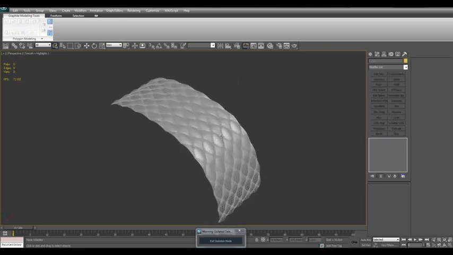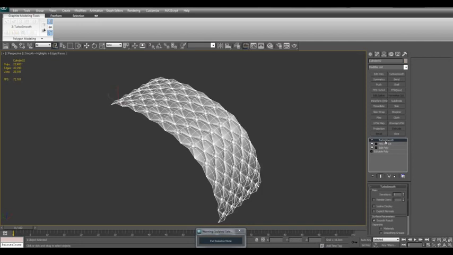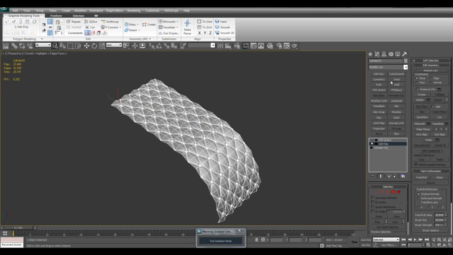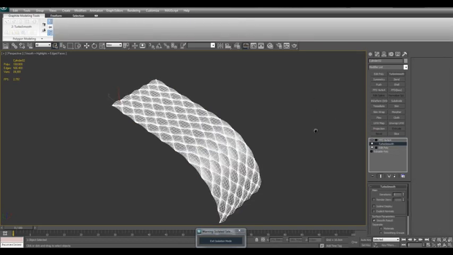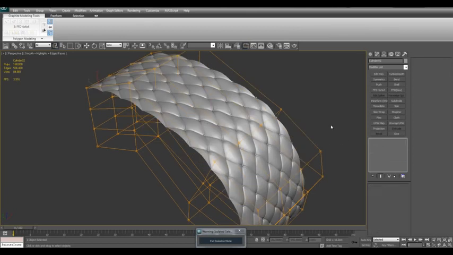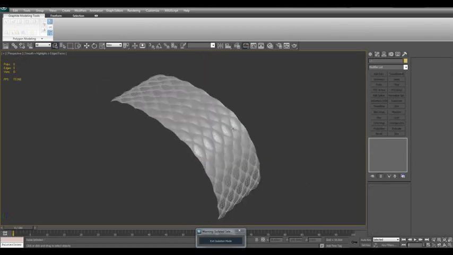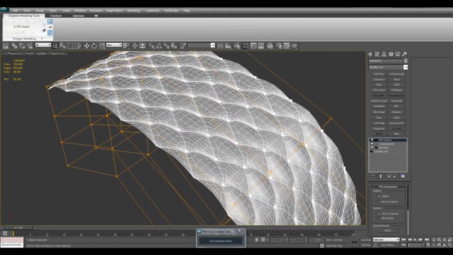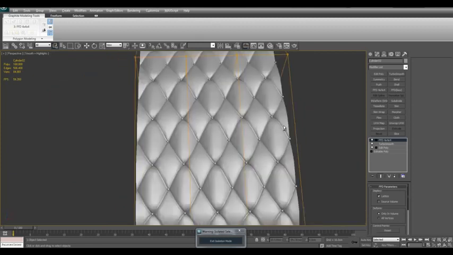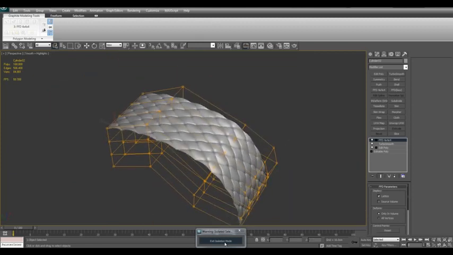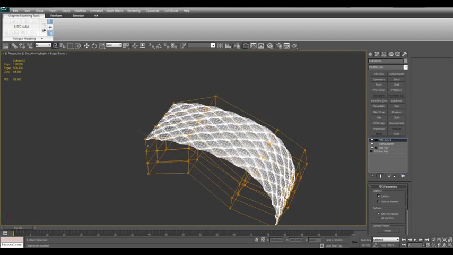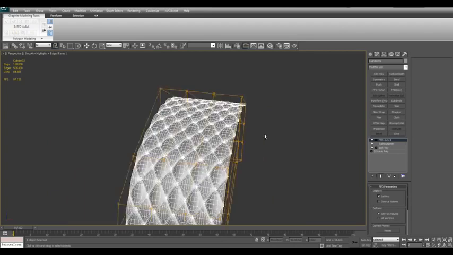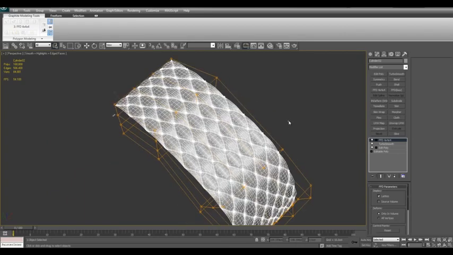And it might also be a good idea, before you apply any modifiers, you can put Turbo Smooth under the bend or the Turbo Smooth modifier. And that way you're giving yourself more geometry to work with. Because if you apply the modifier and then put Turbo Smooth, you might get bad results because there's not enough geometry to accurately bend and deform the model. So before I applied the bend modifier, it might have been a good idea to first apply Turbo Smooth. And that would have given me a better bend result.